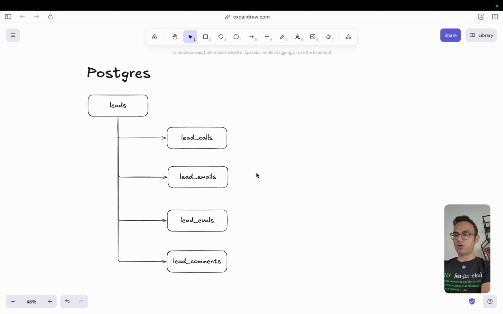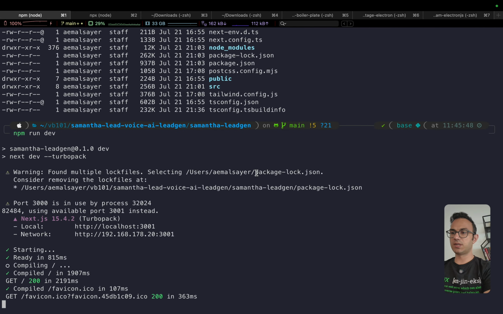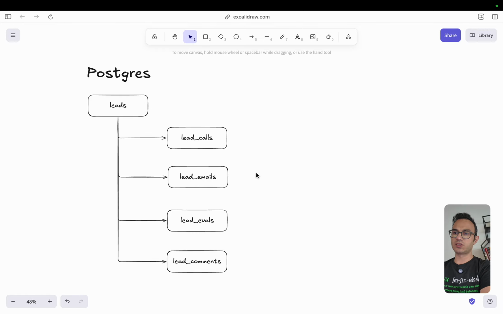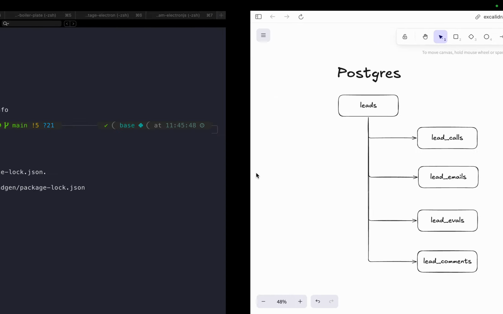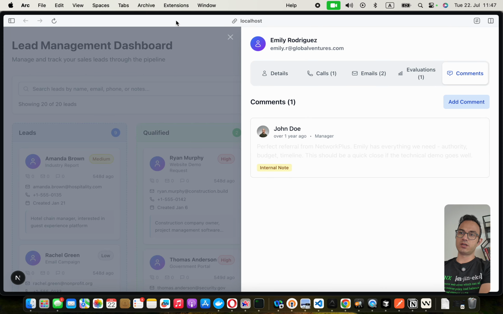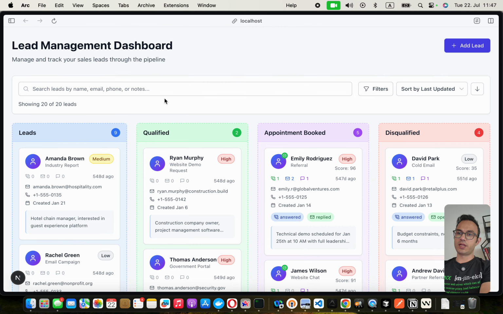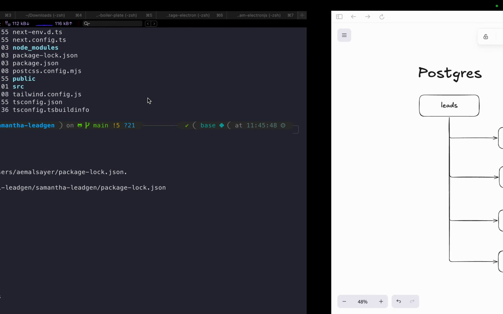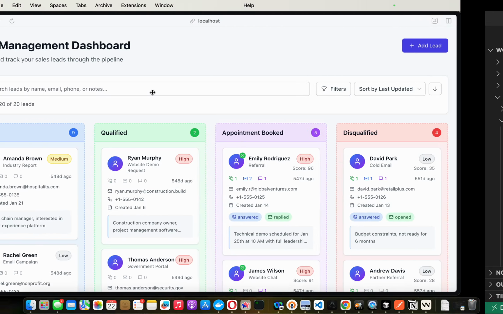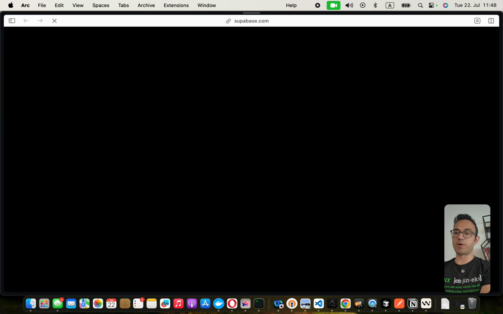All right, so now what I want to do is I want to create a so-called migration. What is a migration? Whenever we build Supabase tables, we can either create the table by ourselves in Supabase, or we can create it through code. And making it through code is a better choice. Before we move on to creating the migrations based on this table architecture, I'd like to give you a very quick overview of what is Supabase.